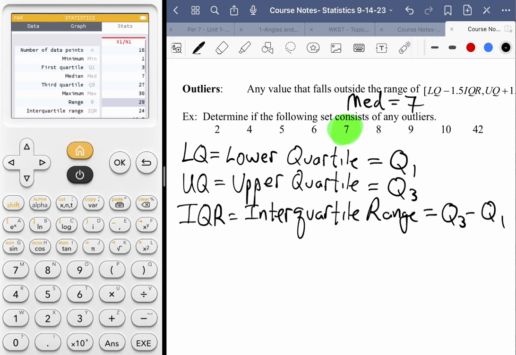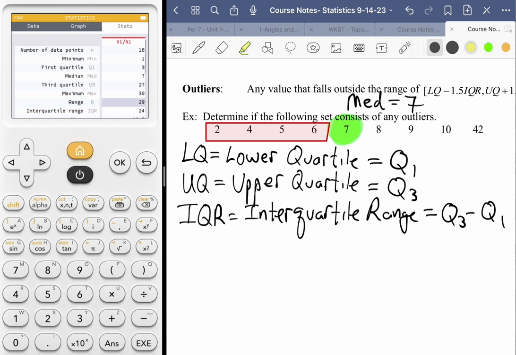All right, it didn't ask us for that, but I needed to know the location of the median in order to figure out the lower quartile, because the lower quartile is the median of the lower half of data. You know, think about what a quarter is. It's half of a half. Half of a half is a quarter, right? So I cut the data in half, then I cut it in half again, and that gets me to the quarter-way point, right? So I'm really just going to look at this part of the set, everything that's less than the median.